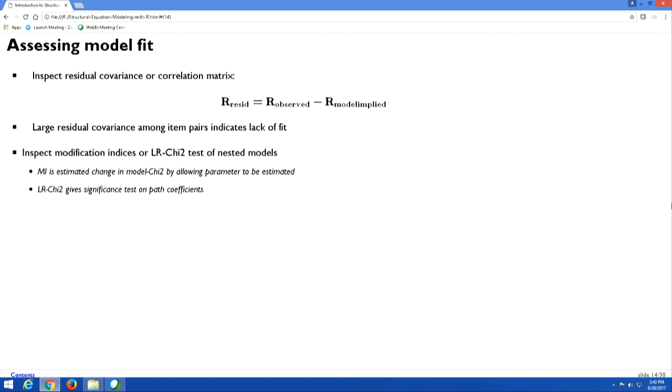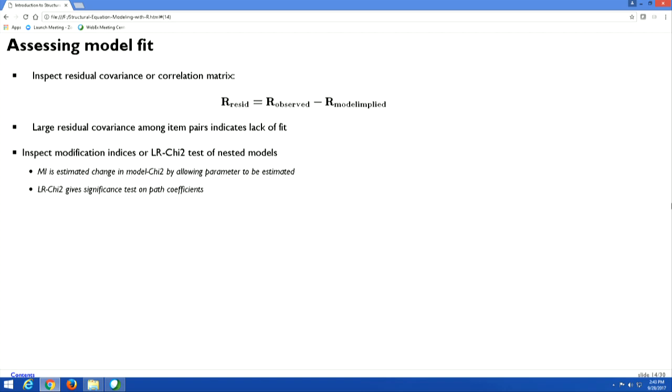So you'd want to look at the actual residual correlation matrix, but there are some statistical tests you can do, and I have examples of this later. You can look at what's called the modification indexes or indices. That's a score test, or if you're familiar with econometrics, that's their Lagrange multiplier tests.